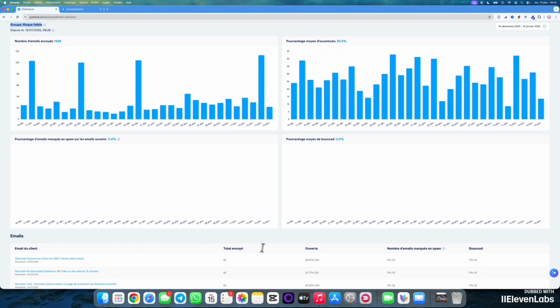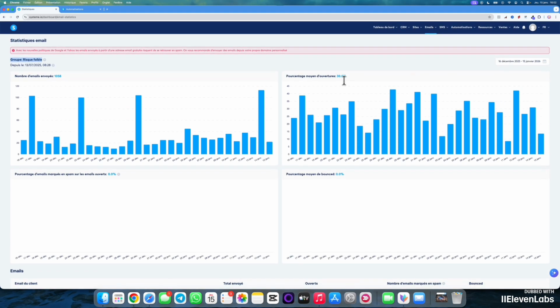But basically, you'll see the emails sent, the average open rates. Well, for me, on a domain name that's barely 6 months old, because I started sending emails really late on this project, I'm at a 30% average open rate. So, honestly, it's quite alright. Of course, we could do better, we could do worse. That's up to each person. It's certain that our data is more than 100% cold on Facelace, so yeah, that's fine.